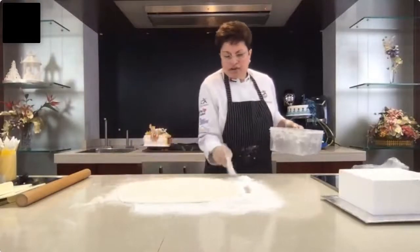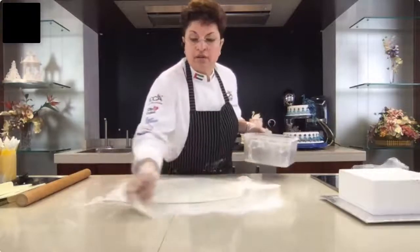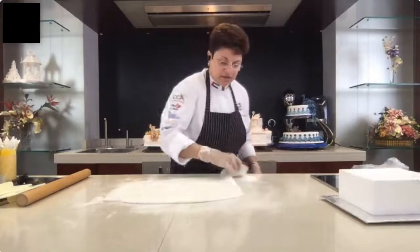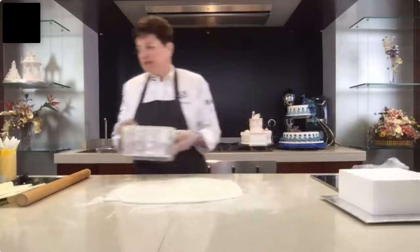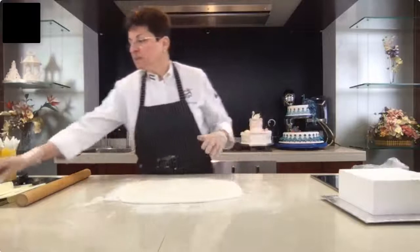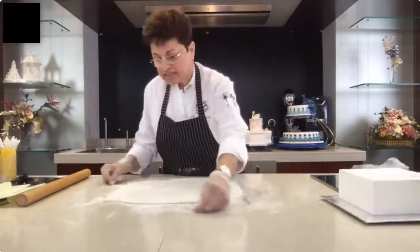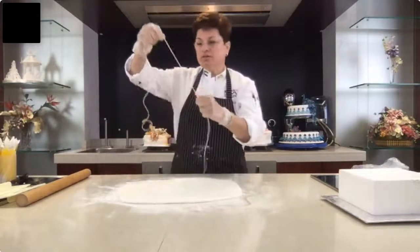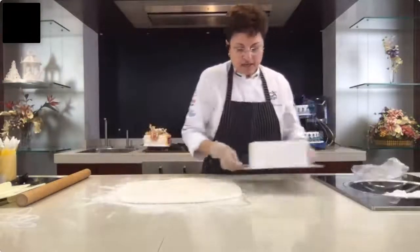What else do you think fondant can be used for? There is a lot of confusion about the difference between fondant and gum paste. Gum paste has CMC in it, which dries hard, like I mentioned earlier, whereas fondant does not. Fondant remains soft, non-drying. In fact, it has ingredients in it that prevent it from drying out, which is liquid sugar, glucose and glycerine, etc. So here's my cake.